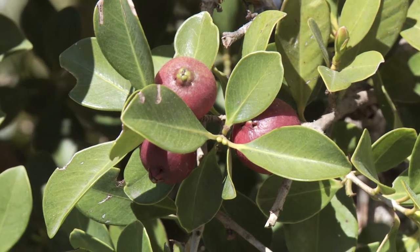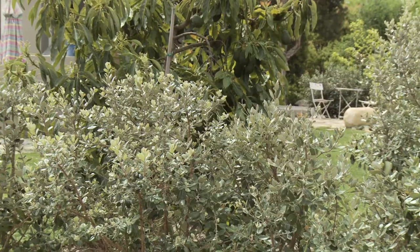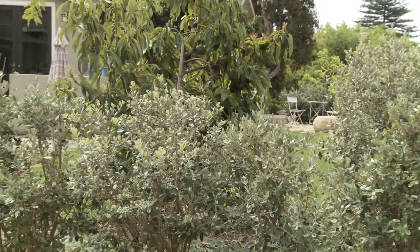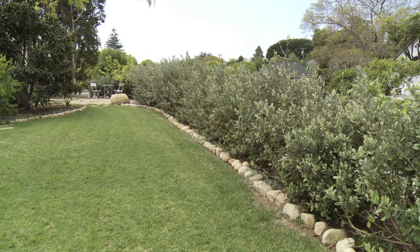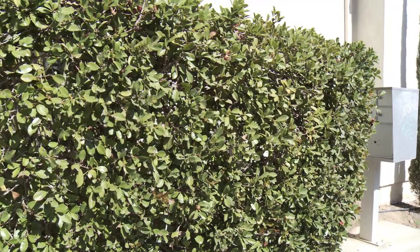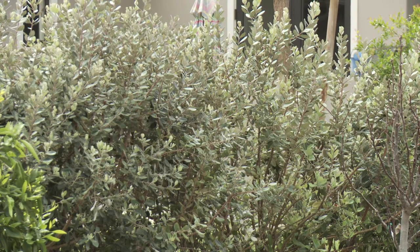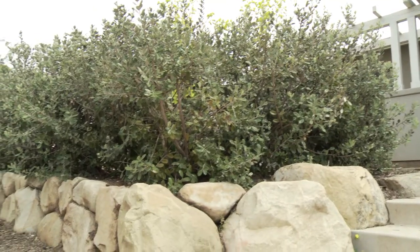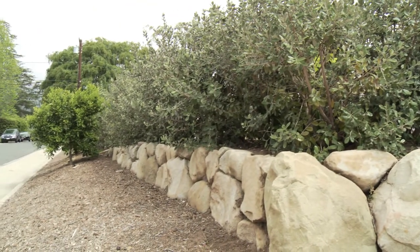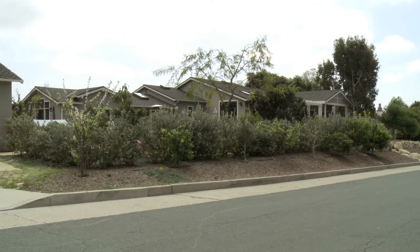Landscape designers plant pineapple guavas as multi-branching shrubs or small accent trees. Remember these plants produce fruit and leaf litter, so avoid planting them directly over hardscape or deck areas. You can also grow pineapple guavas side by side to create an informal evergreen hedge — this planted screen can block wind or create privacy. With a dense habit and height and spread of 8 to 15 feet, these pest- and disease-resistant evergreens are overachievers in gardens throughout Santa Barbara County. The pineapple guava gets a GardenWise award of excellence for producing such exotic flowers and fruit with very little water and maintenance.